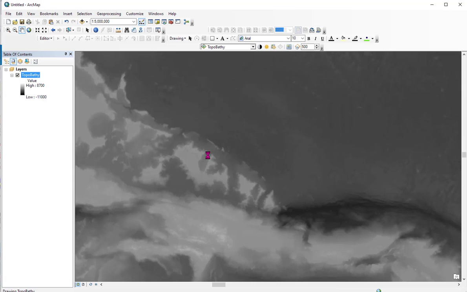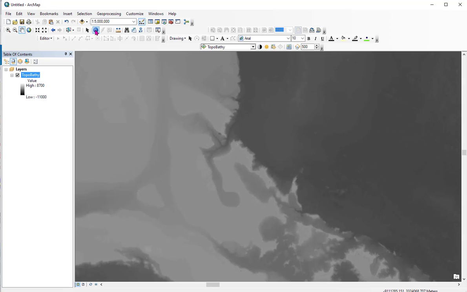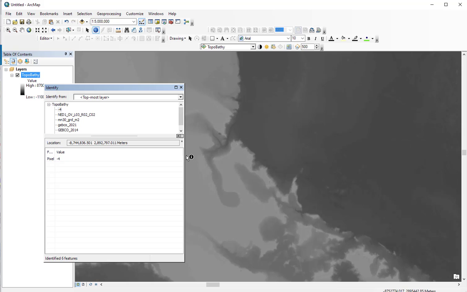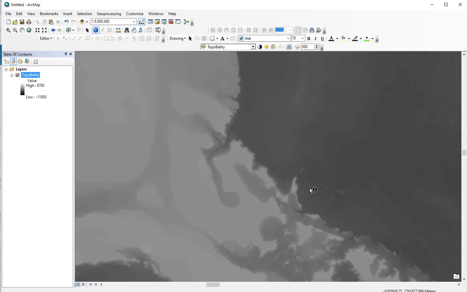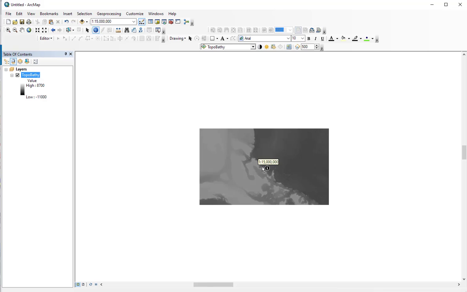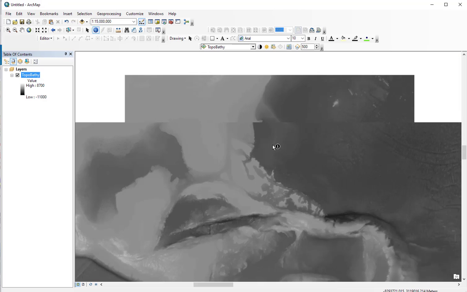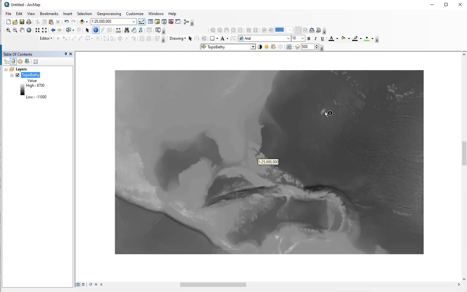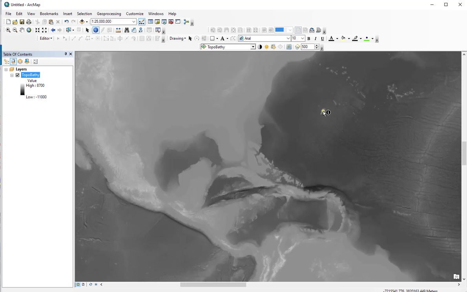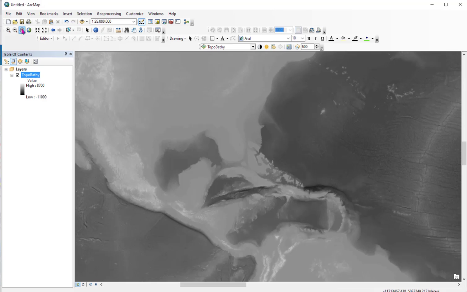So this is interesting. You may be able to use your identify tool and click that, and that would say, oh, -4, so that'd be 4 meters below sea level. And then out here, it would be 5,421. Okay, so let's just back off here and you can see that this is the world. Let's see what this little island here says, which is probably Bermuda. -8. Okay.